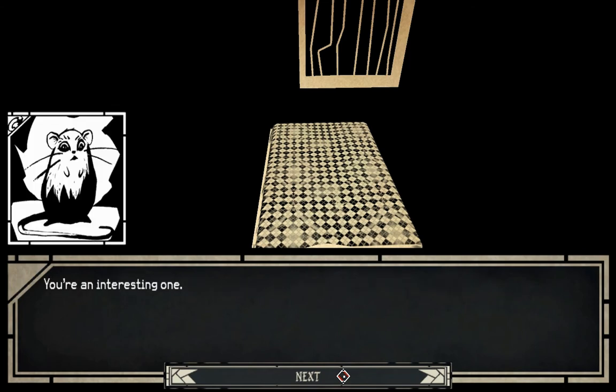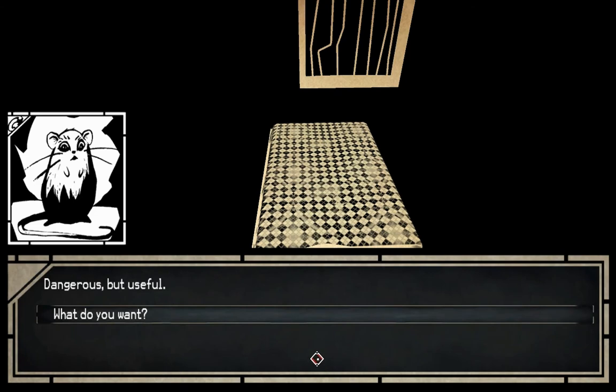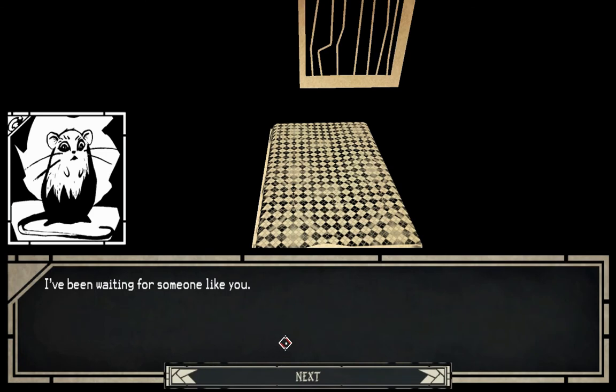You're an interesting one. A sorcerer, that's some dark magic. Binding souls and calling them when needed. That can be dangerous power. Dangerous, but useful. What do you want? I've been waiting for someone like you.